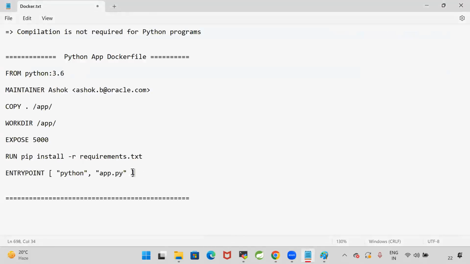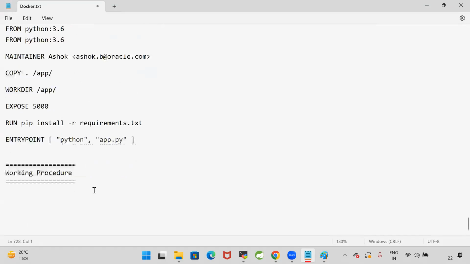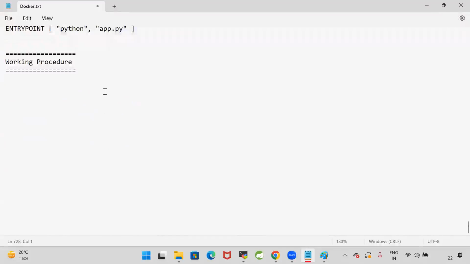So same thing I have given as the Python application Docker file. Now here I'm going to give the working procedure. So what are the steps that we need to follow in order to Dockerize our Python based application?